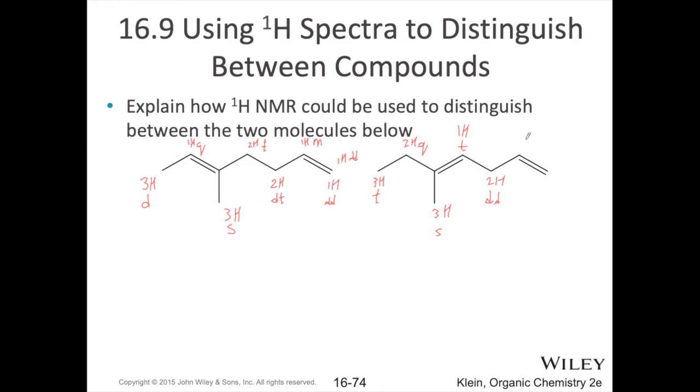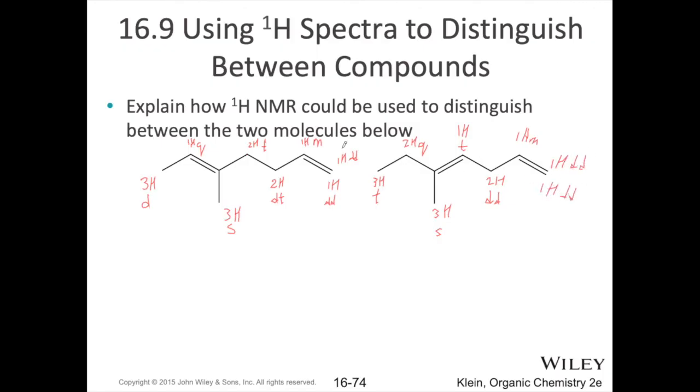So doublet of doublets. We've got a hydrogen here that's going to be split into a multiplet, right? We've got 2 hydrogens that would split into a triplet, plus the 2 hydrogens here. Essentially this whole scenario that we saw over here. So 1 hydrogen that's a multiplet, and again, 1 hydrogen that's a doublet of doublets, another hydrogen that's a doublet of doublets.